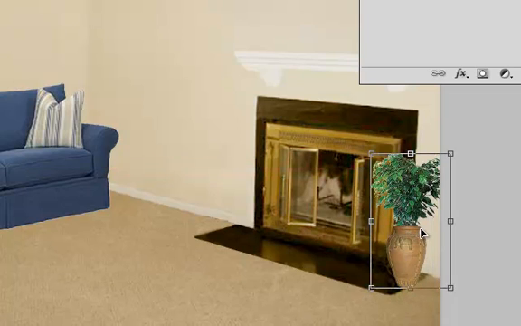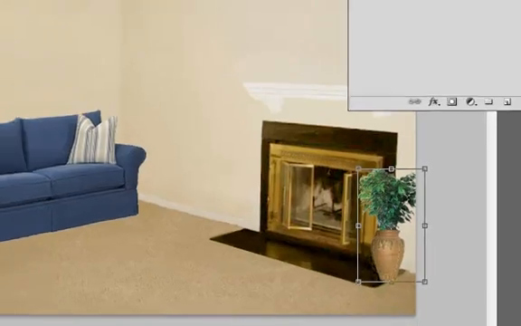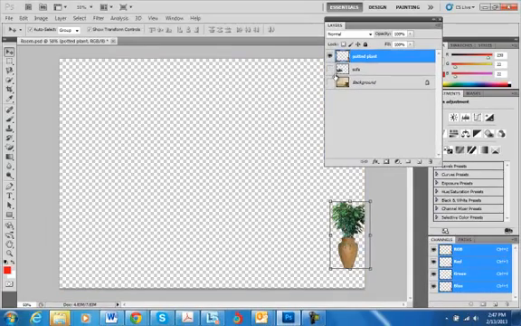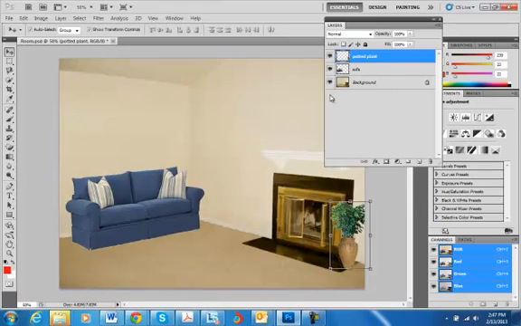Remember, with Chapter 2, when we were on one layer and we had all the baskets and we selected them and moved them to the center, the problem was once we deselected one of those baskets and wanted to move it, whether it be up, down, left, or right, it was really hard to do because we had other baskets on top of it, so to reselect it was quite a chore. This isn't. I could go ahead and hide everything but the plant, so I can do whatever I need to.